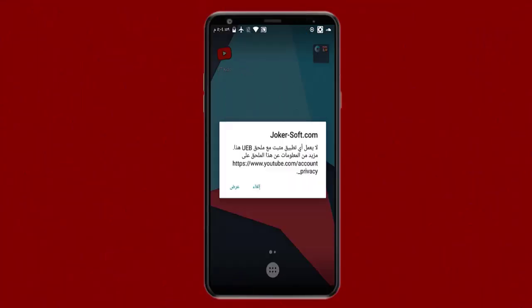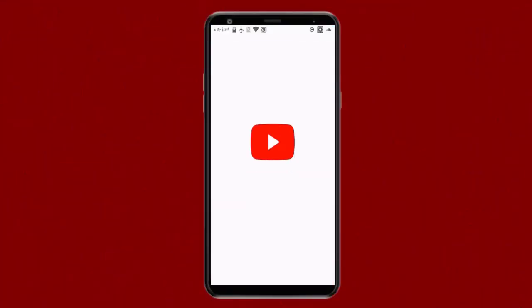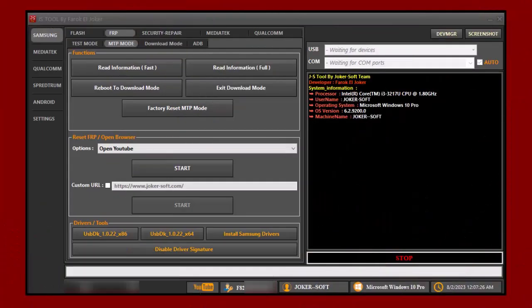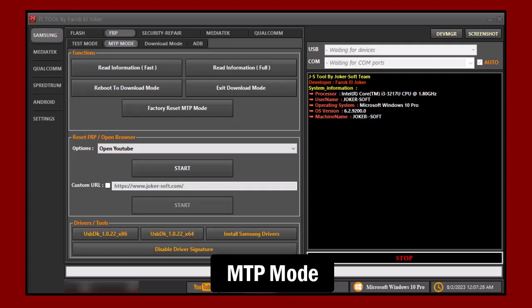We all know the operation of opening the browser that we use with Samsung mobile phones, in order to be able to connect to the mobile browser, and after that we can complete the job and use different small tricks so that we can stop FRP protection on Samsung mobile phones. I explain the idea to you with an example on my tool, but they are the same steps and stages that you will see on the rest of the other tools, whether paid or free.